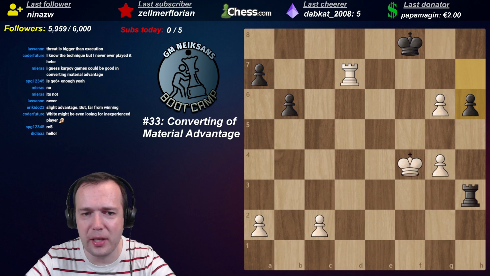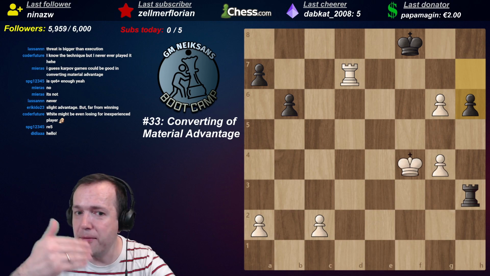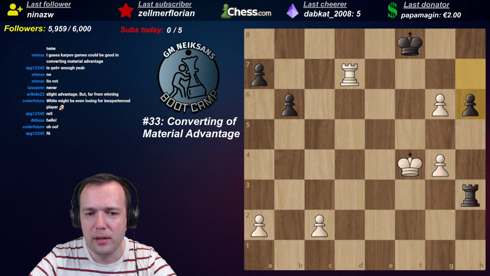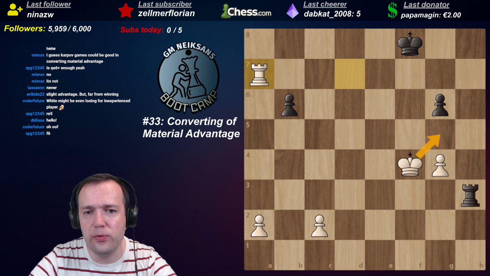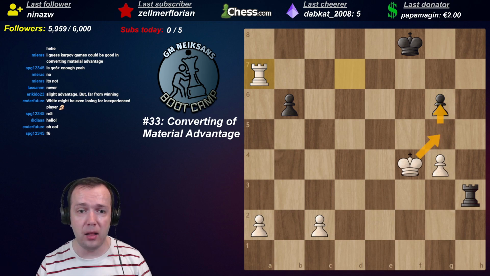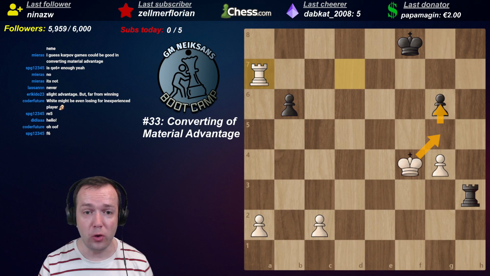I think it's very easy to miss this, especially if you're calculating a variation, when you have no choice and you get to this position. Yeah, so h takes actually is losing, because rook a7, king g5, king g6, we simply reach what I call a triangle in the rook endgame, which inevitably transposes to a bridge.